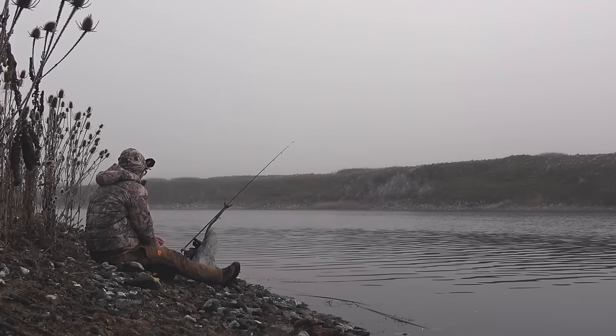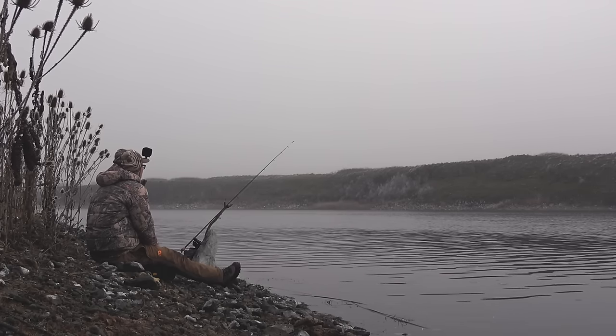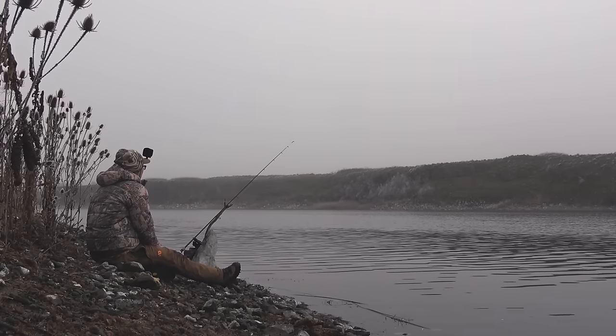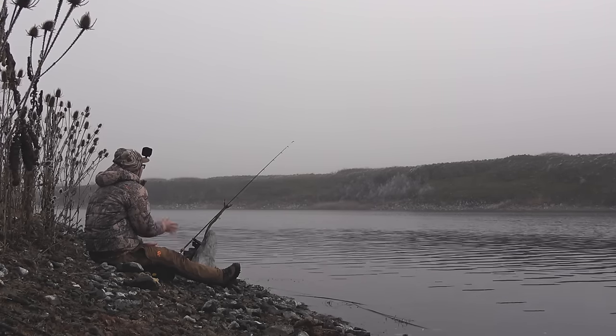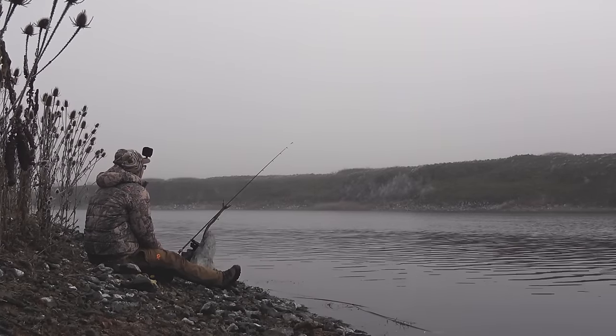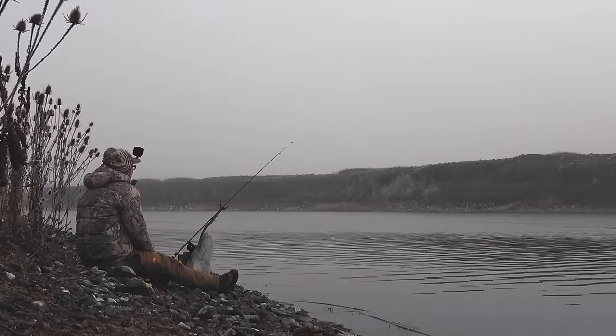Gonna sit here and watch my rod. Took the bell off for the next 5 minutes. With the rate that these fish are biting, should only be a matter of minutes here, maybe seconds. I'm just gonna sit here and really focus on catching my fifth one so that I don't have to worry about fishing anymore, and then we can start cooking because I am starving.